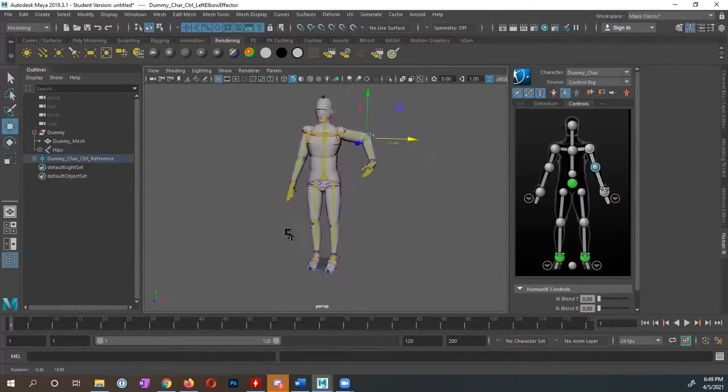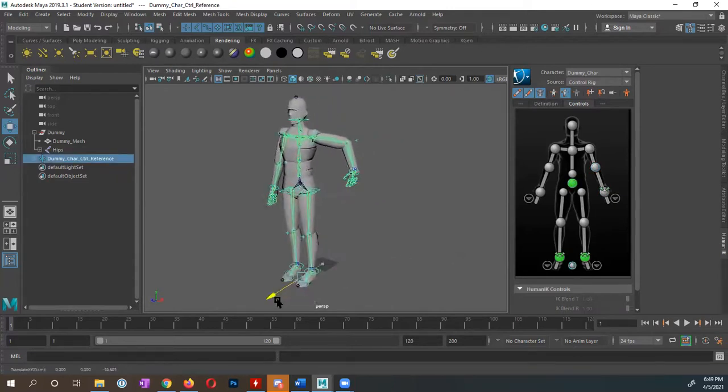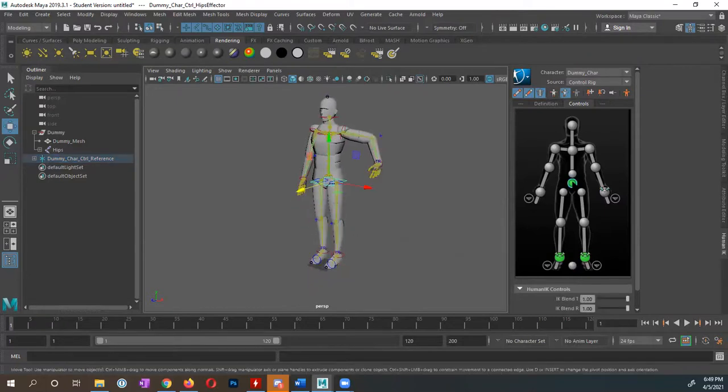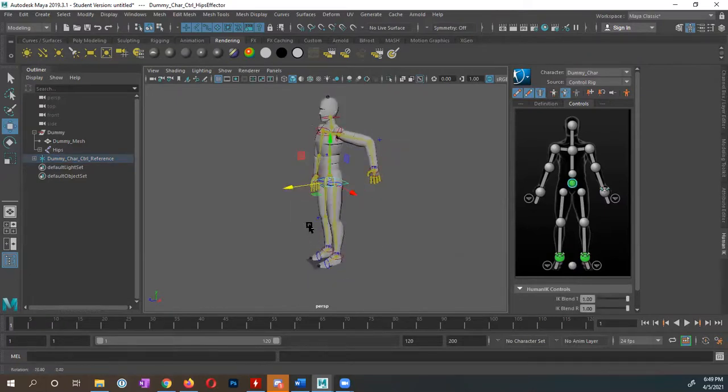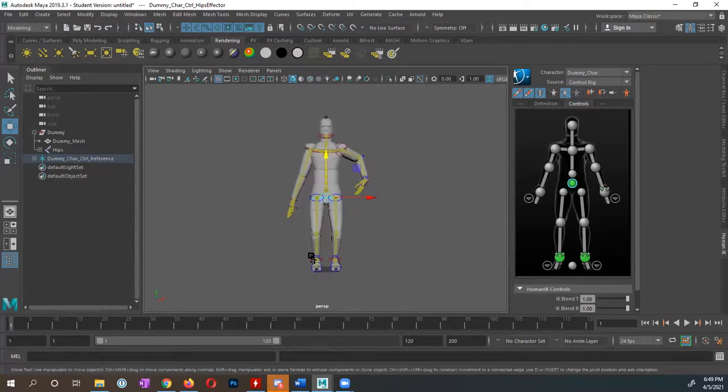So this is the HumanIK. A couple of things that I want to point out is that at the bottom right here, this is kind of like the placement node. So you're able to place your character. If I click on this, this is the root of my skeleton. So notice that the ankles are pinned both for translate and rotation.